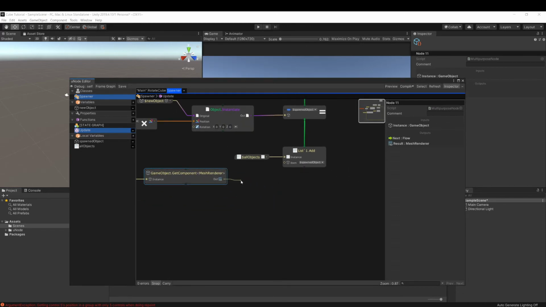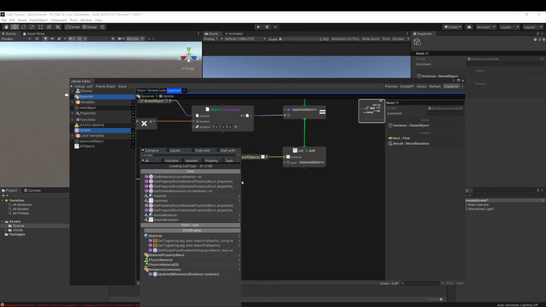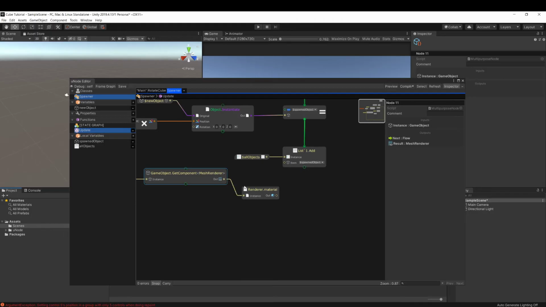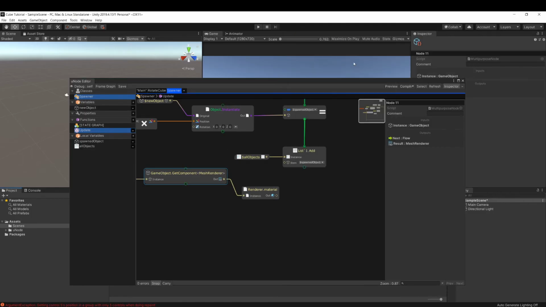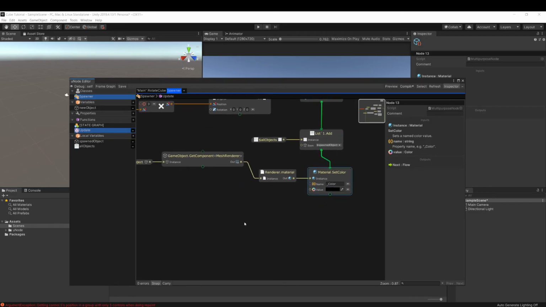Then from that renderer, we want its material. And then we want to set the color of that material. So the color, the name for that is underscore color. And then just connect the flow to here.